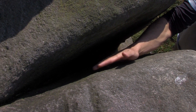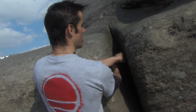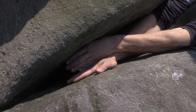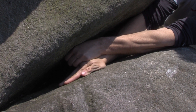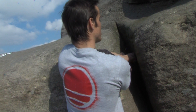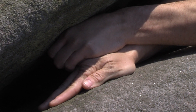Slightly larger in terms of crack size is the hand-fist stack, where we replace one hand with a fist placed sideways in alongside the hand jam. Place your hand on one side of the crack in a normal hand jamming position with your palm against the rock, slide the fist in to the side, then slide both hands deeper and deeper into the crack until you can't move them any further — at that point, crunch the fist right down, creating as much expansion as possible, and do the same with the hand jam on the other side.